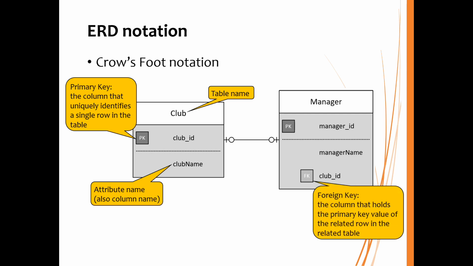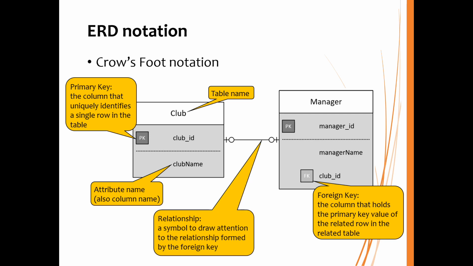In the manager entity, there's the FK notation, which means foreign key. And this indicates an attribute that will hold an identifier from a related table. Now we can tell from the name of the attribute, club ID, that this is going to hold the ID for an entity in the club table. When we saw that table earlier on and we were able to work out that Phil was the manager for the A team, that was because we could see in the club ID there was a value 1, which is the foreign key that relates to the corresponding primary key in the club table. And then we have the line, which is the relationship that draws attention to that relationship that has been formed by the foreign key in the manager table.